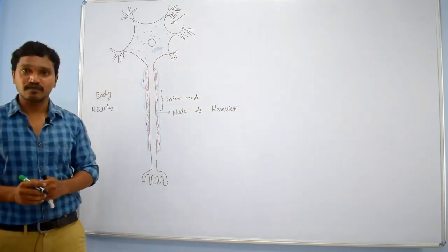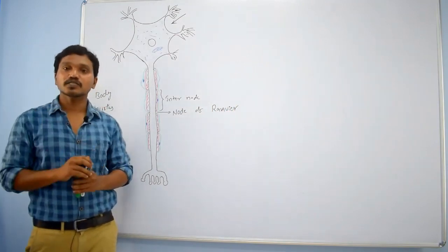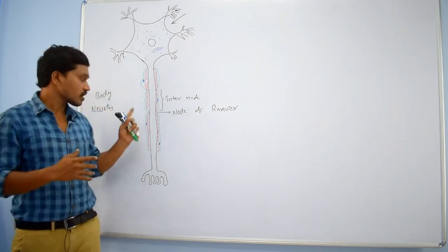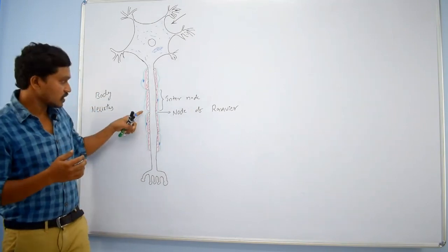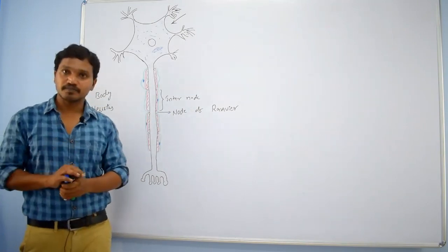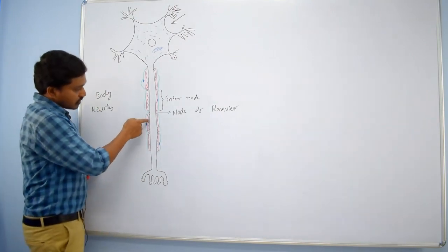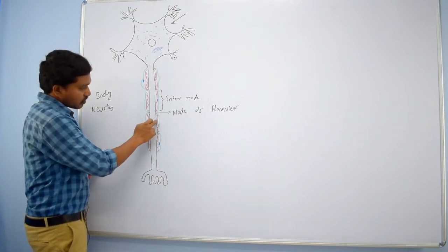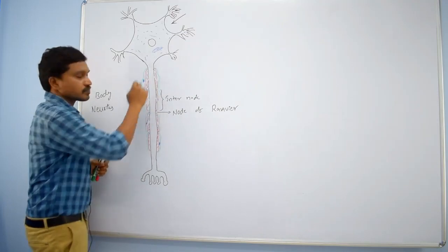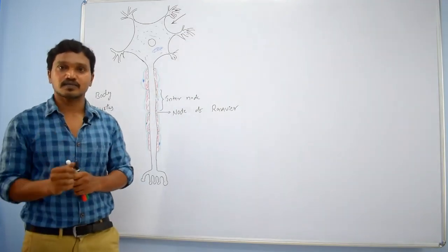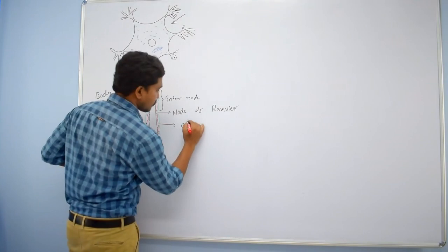Node of Ranvier. Right? At the node of Ranvier, the cytoplasmic membrane, that means cell membrane of squamous cells, interdigitate with each other at the node of Ranvier. Right? Then one more thing you can find here, within the myelin sheath you can observe obliquely present clefts or incisors.